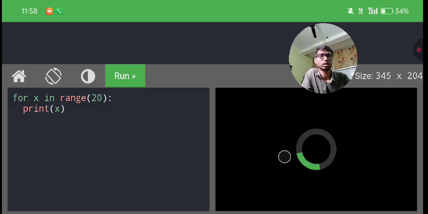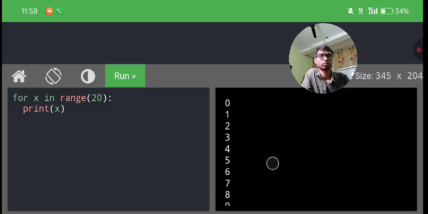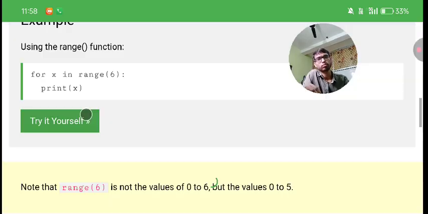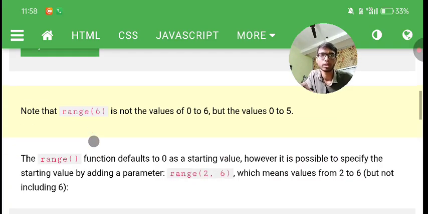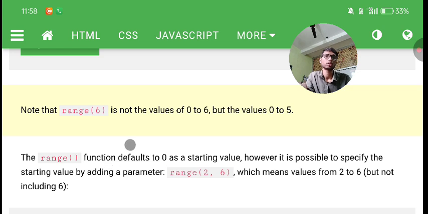You can see this is what will happen when you apply a for loop, then x, then in, and range, then number, print x. Whatever will be printed will be stored in the x variable, a new variable. Note that range 6 is not the values 0 to 6 but the values 0 to 5. The last will not be included.